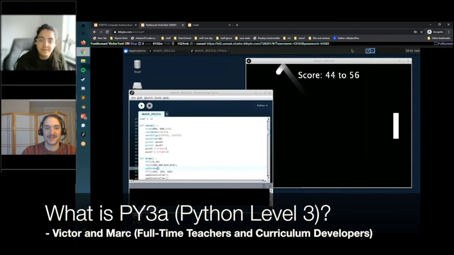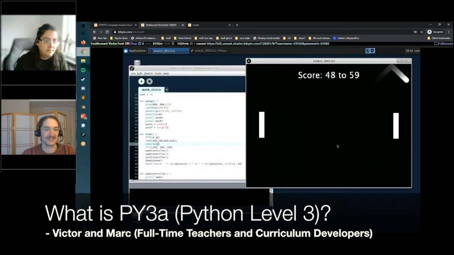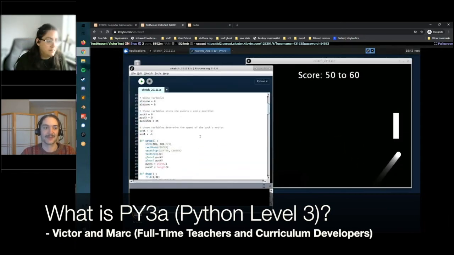So Pi3A is similar to our Fun3A class in that it uses the processing framework as a way of structuring Python code that lets us have some really cool visual-based projects while still using typed code. So students can learn within the processing framework what a function is, what variables are, how to use lists, and start to learn a little bit about object-oriented programming. But all within a framework that makes it really easy to see the results of your code on a canvas, kind of like this Pong game here.